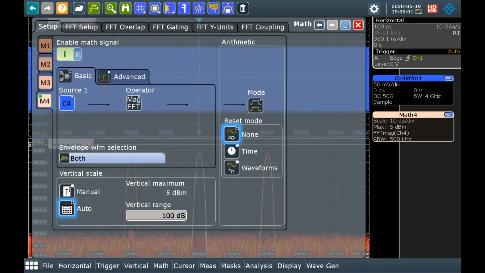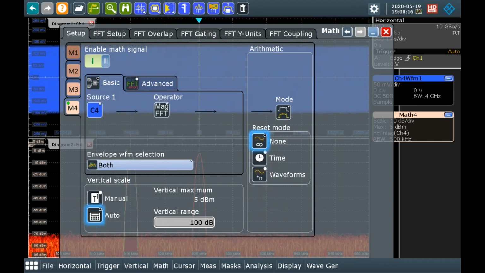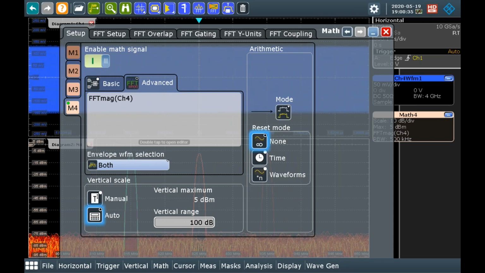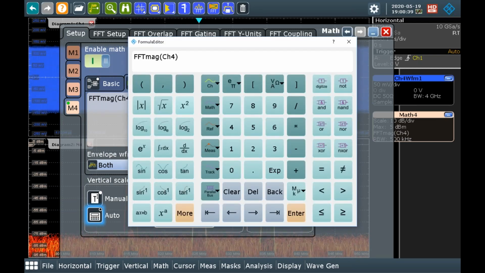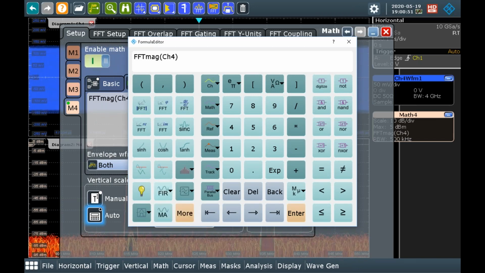Greg, I think you said the second part of that question was math functions. Yes, what kind of math functions are available? I think those are two different topics. Sure. For our basic math functions, most of these are available on our entry-level oscilloscope that starts around $1,000. You can do plus, minus, multiplying, and basic power measurements. You can do integrals and differentials. In the advanced tab, you can actually get a full equation editor. So you can do things like looking at FIR filters, even doing a user-defined function loaded in through MATLAB. There's a lot of cool things you can do here, as long as you can use a channel, a reference, or a measurement as a variable.